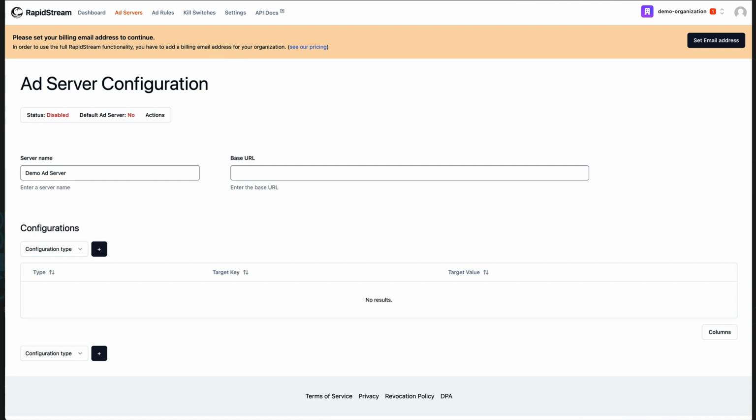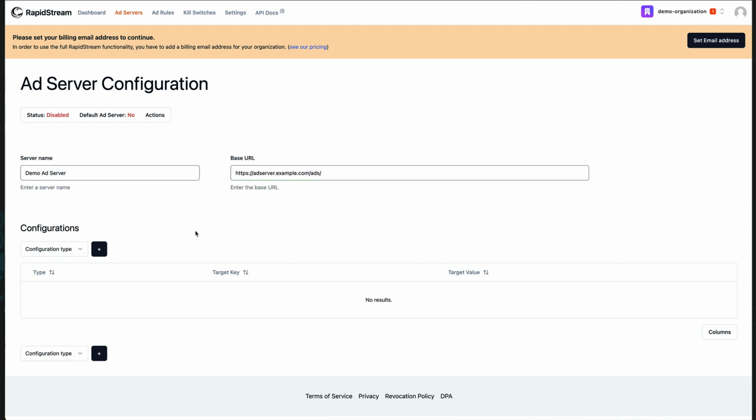I will also put the link in the description. So let's start by entering a base URL. Simply type in the URL and it's automatically saved.